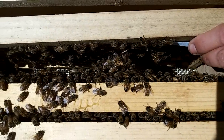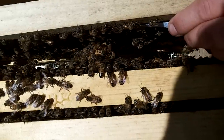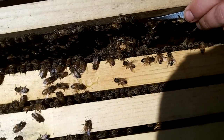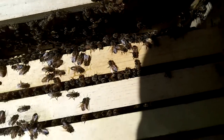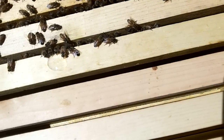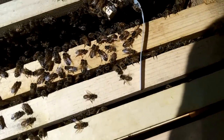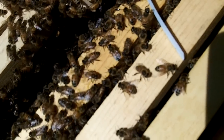You ever heard a cow ant squeak? If they're trying to kill the queen, she actually squeaks like that. You reckon I ought to just set her on top and see if she'll come out and crawl down? The only bad thing is if she flies, we've got to chase her and catch her. I'm surprised they ain't no more mad than they are over us messing with her. I don't want to see them wrap her up. There's a queen cell — did we give that to them? No, they made that. But they don't have a fertile queen to lay an egg in there.